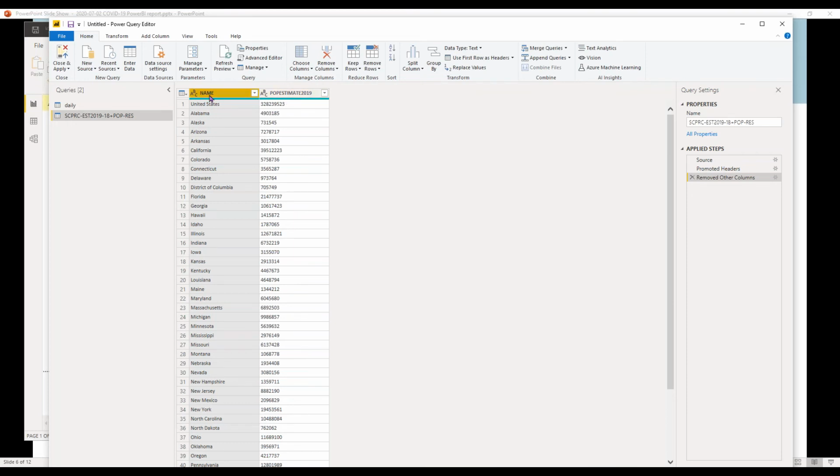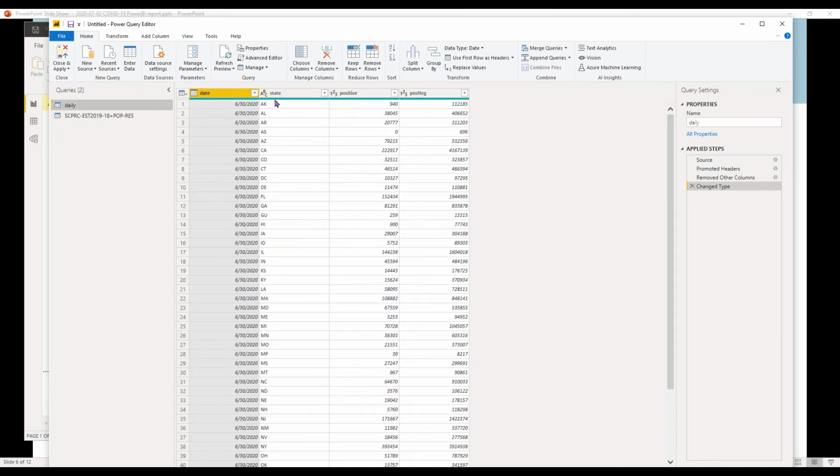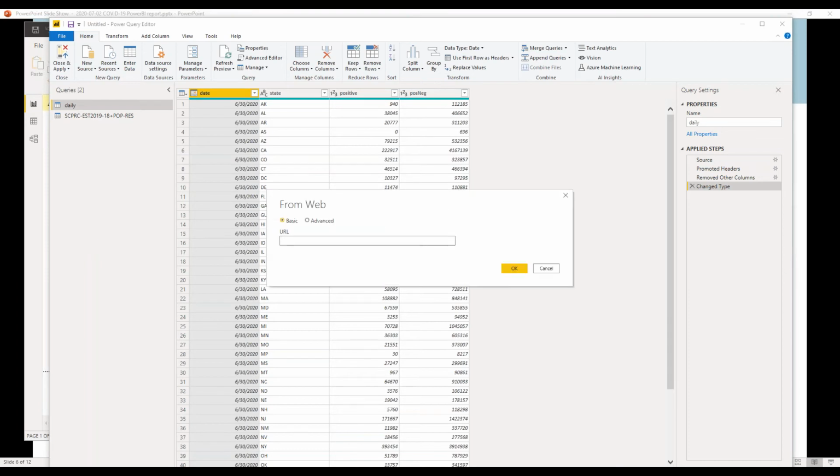But you notice that this data uses the state name, and the other data uses the state name as an acronym. So in such a case, I will add one more new source to connect the state abbreviation and state name.